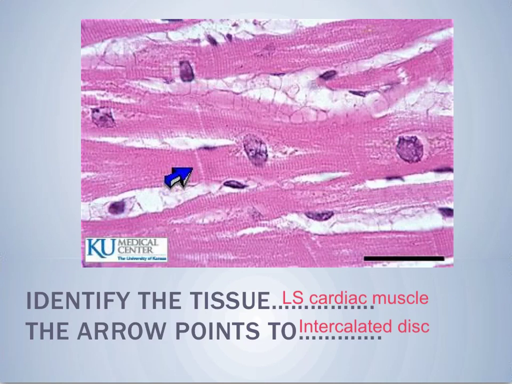Here is another picture, and at first look it is a longitudinal section because I can see cylinders. Then the next step is to find out what type of muscle. We have here central nuclei. This is very evident, a central nucleus, and we have this line which is the intercalated disc, and we have branching of the fibers, so it is the LS in the cardiac muscle. And this line, as we said, is the intercalated disc. It is formed of two types of junctions, desmosomes and gap junctions, and we have mentioned the function of each one.